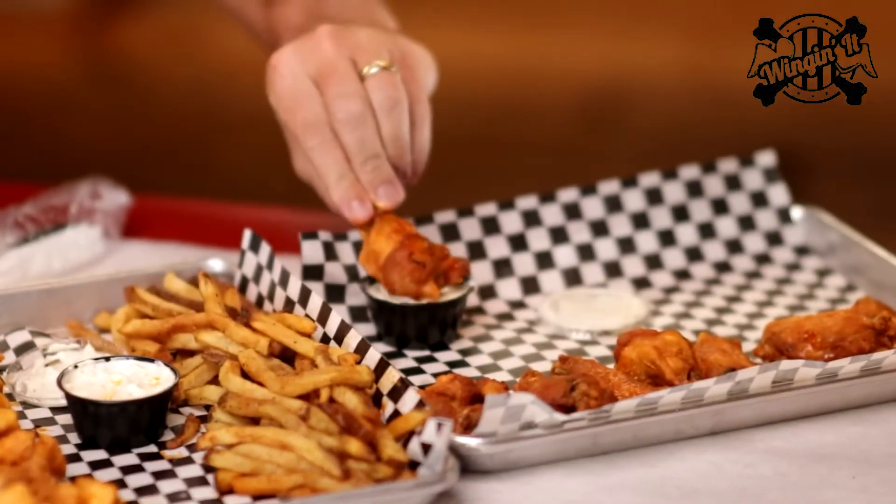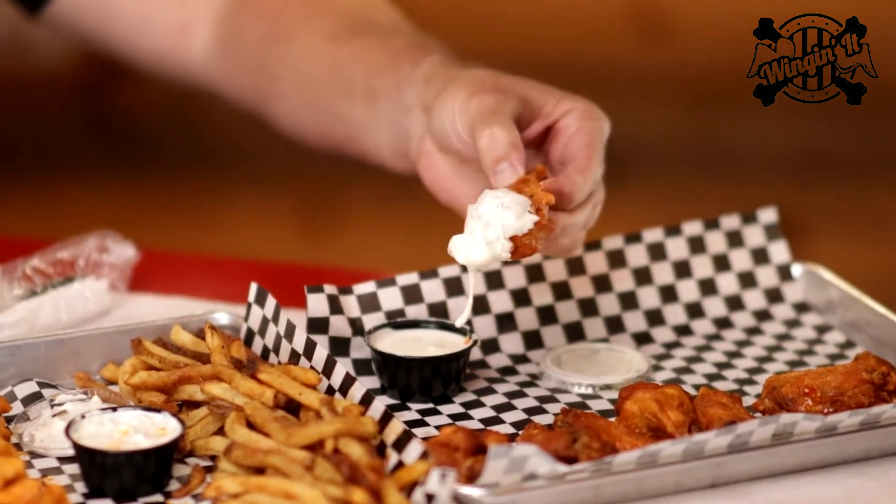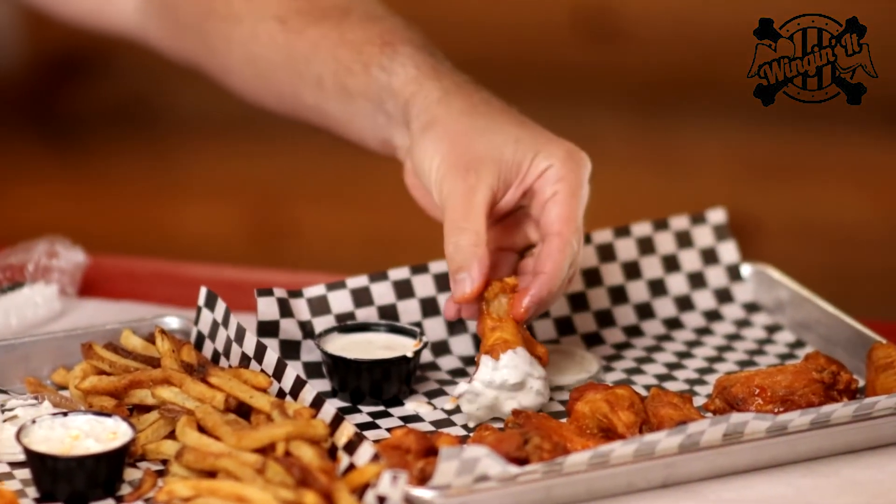When I eat these wings, it just makes me want to throw my fork at somebody. We don't even need a fork, because I'm diving straight into the wings. When I eat the original Mild on the wing, I just like to dip it into the ranch. The classic mild sauce pairs well with the buttermilk ranch — secret spices are in this. You can always tell the difference in homemade sauces and homemade dressings, and that's what we bring to you at Carvelis Pizza: unique, special sauces in a crazy atmosphere.